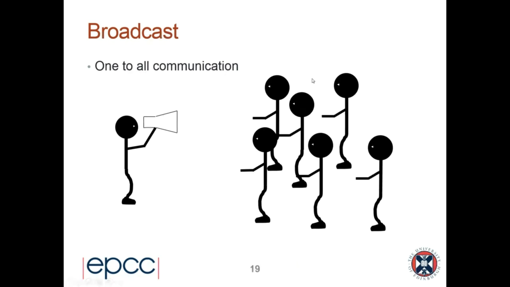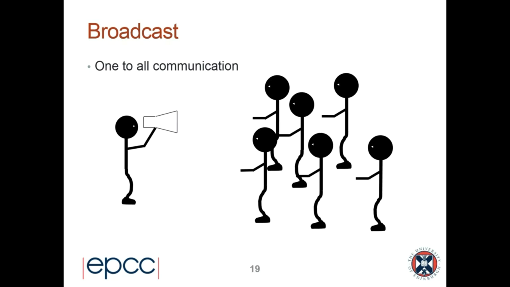A more useful one is a broadcast. A broadcast is a one-to-all communication. So I'm broadcasting data to all of you now. That's often used at the start of a simulation or program. You would read in some data, possibly on some controller process, like the number of iterations, some parameter delta or temperature, or the size of your simulation, and you want to let everybody know about that. So what you do is read the data in and broadcast it.